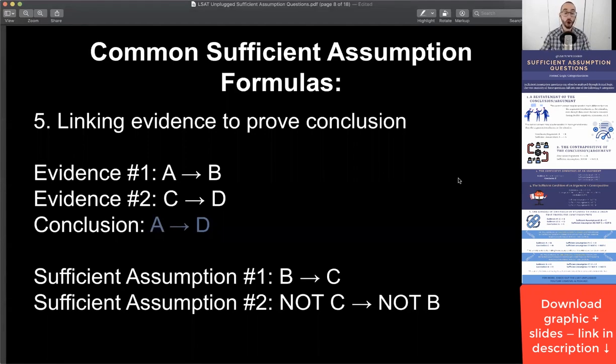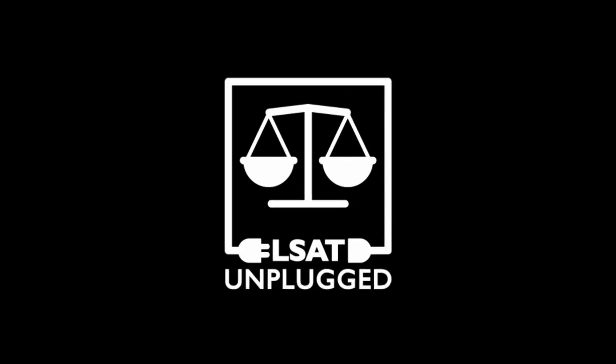And by the way, on test day or even as you're practicing, I wouldn't actually use the letters A, B, C, D. I'm just doing that to give it to you in a more ideal form. In practice, you want to use the actual letters related to the variables of what you're dealing with. So for study hard, I might write SH. For acing the LSAT, I might just write A for ace. For Harvard, I might write H. Successful career, SC. I would keep it specific to the topic rather than forming more layers of abstraction here.